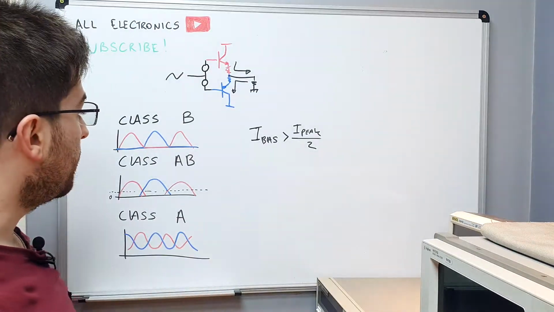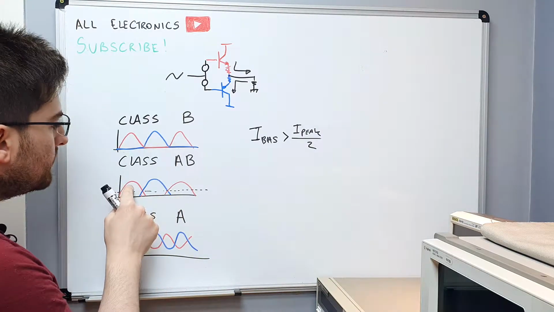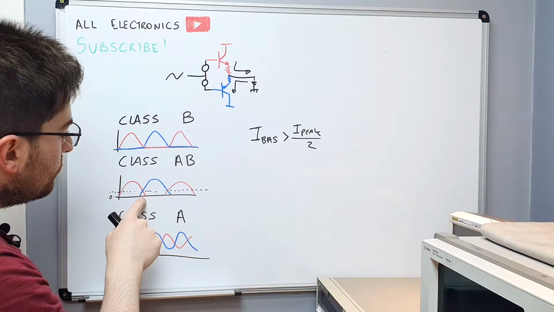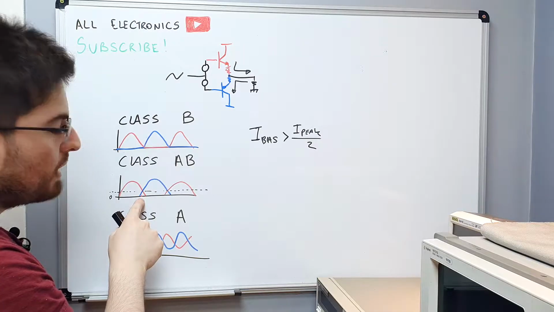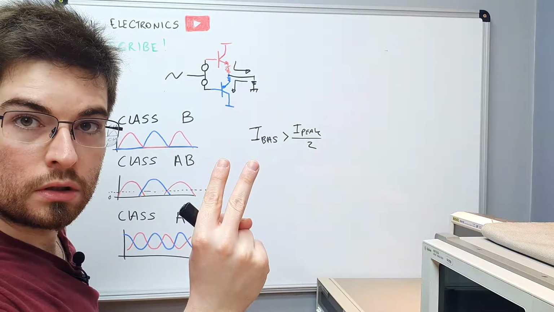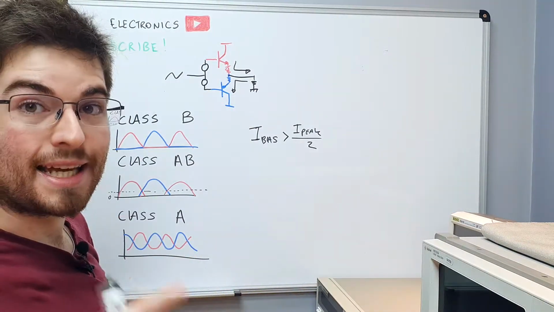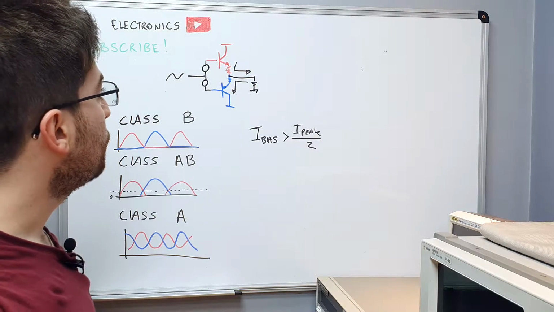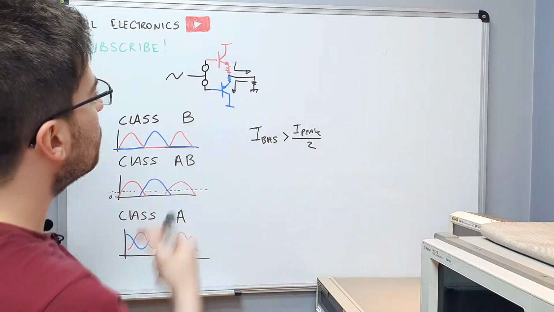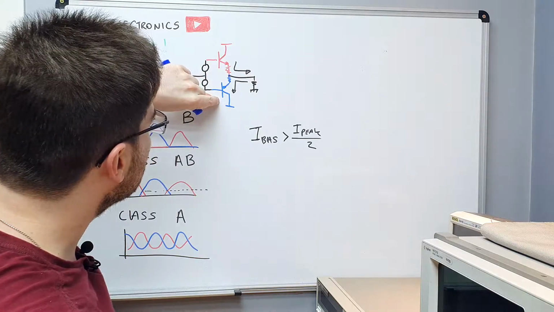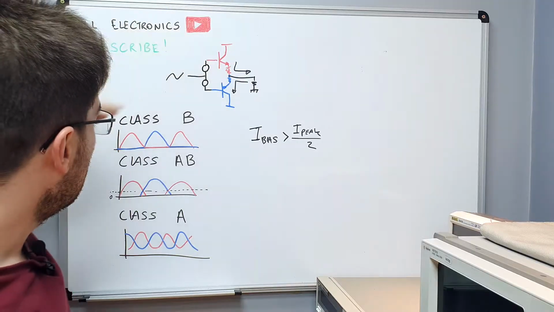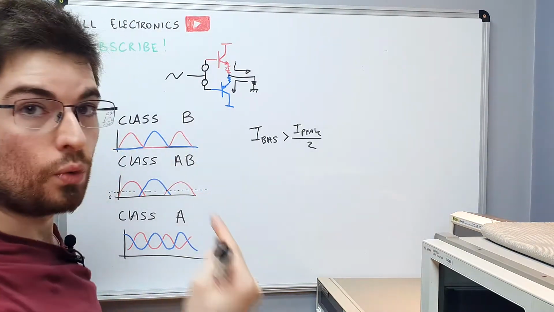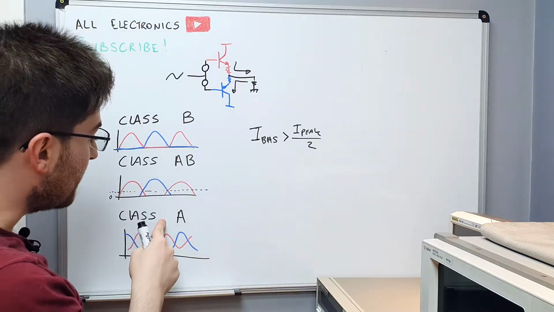In class B or class AB operation, you can think that when we have one transistor conducting, we have one active device. When the two transistors conduct for a small portion of the cycle, we have two active devices. So the output impedance of the circuit can abruptly change near the crossover point. And this can increase THD because we are transitioning from a region where we have one active device, to two active devices, and back to one active device. Two active devices and one active device. This happens in class AB. Okay? In class B, we always have one active device working in the circuit, and in class A, we always have two active devices.